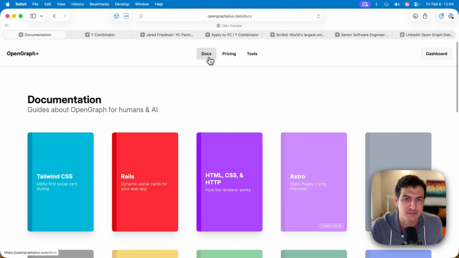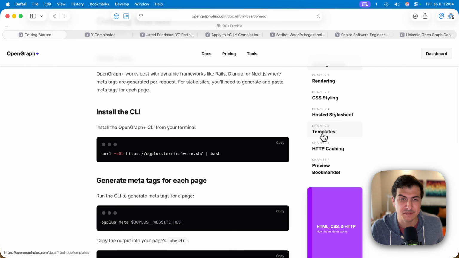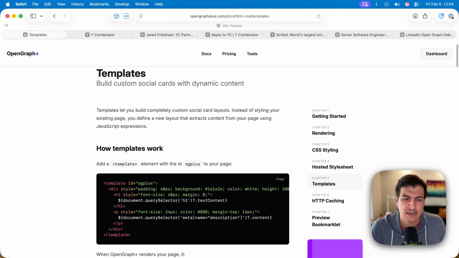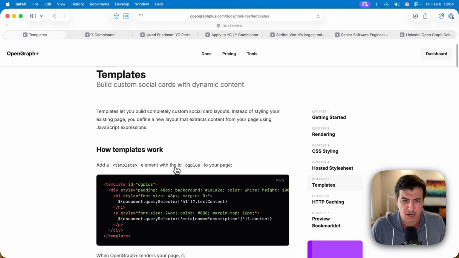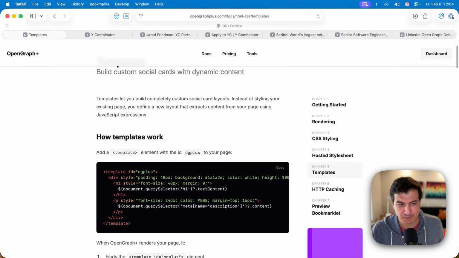And I'll end with this. The thing that I've been using to modify the look and feel of what YC currently has now and the ideal that I showed if they used OpenGraph Plus, these things called HTML templates. So let's say YC decided, hey, we want to implement this on our website so that our OpenGraph previews look awesome, and we want to use OpenGraph Plus.